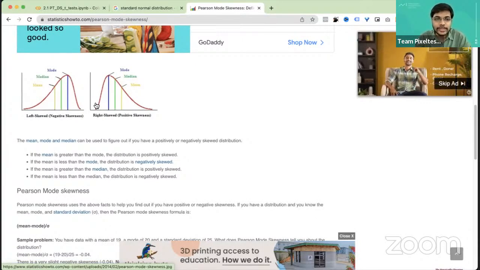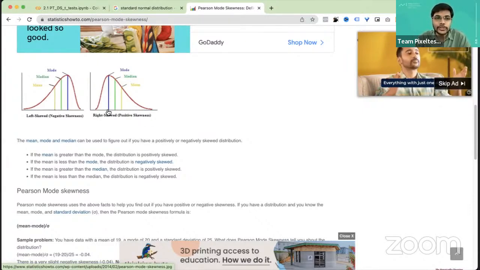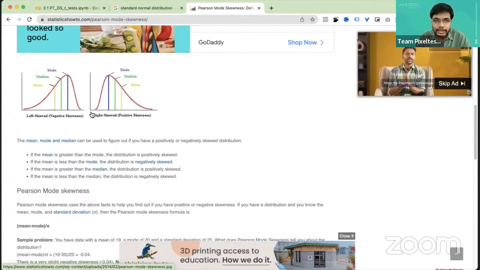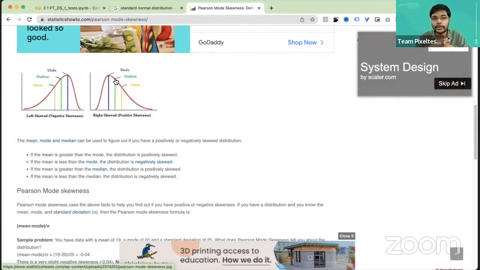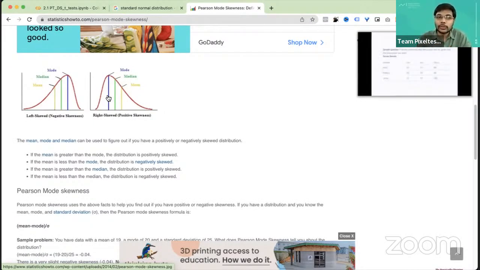So what happens is, if you plot, let's just say, the population of India and age, we can see that most of the population would be the younger population. If you're starting from, let's say, 0 to 100, or some number, it will not be a balanced normal distribution. We have more younger population, so that is where this is skewed towards the right, which is also called positive skewness.